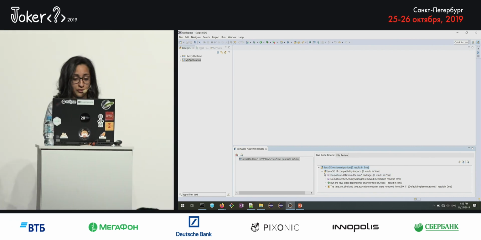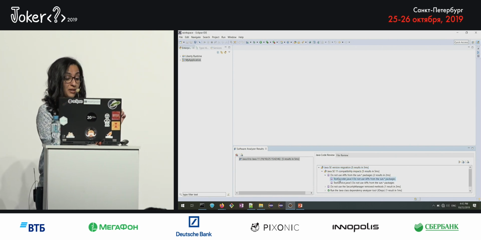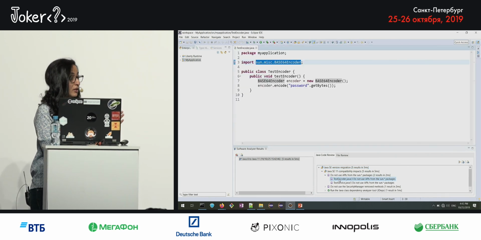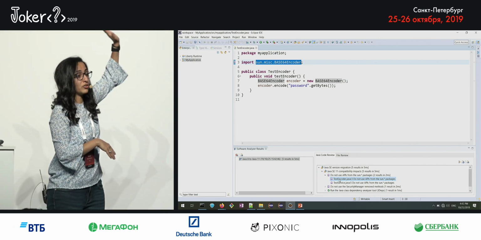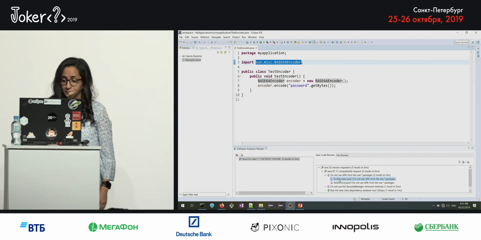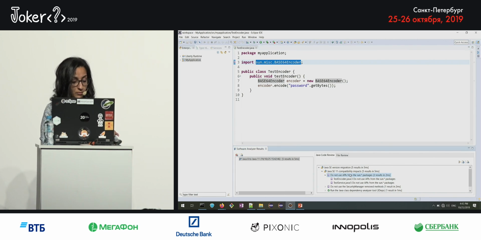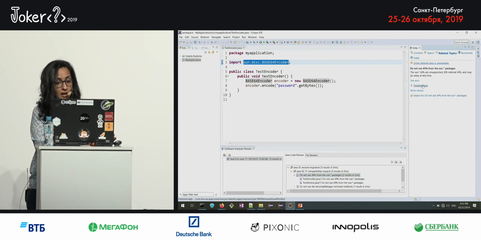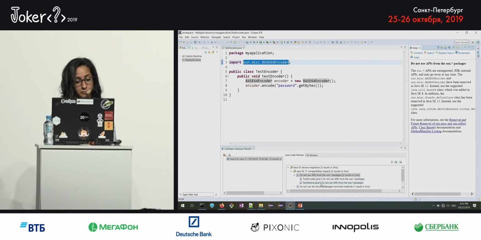So do not use API from the Sun package. This time it's nice because you can double click and it will show you exactly the file that you have issues with, and you can just edit it here, fix it up, and then run the scan again. If you're wanting to see the help, you can open the help view and you can access it after you run your scan right here.